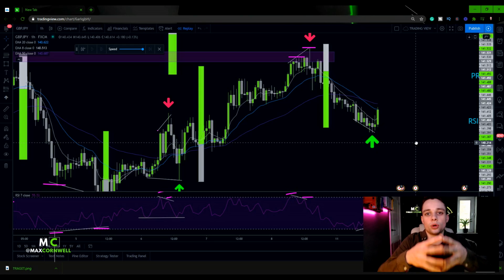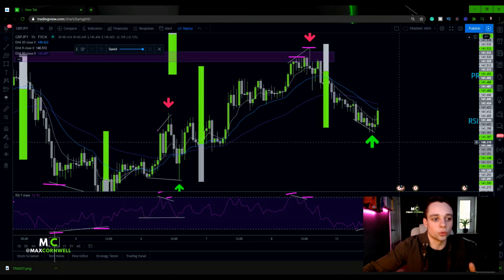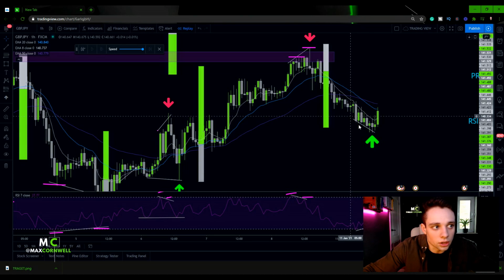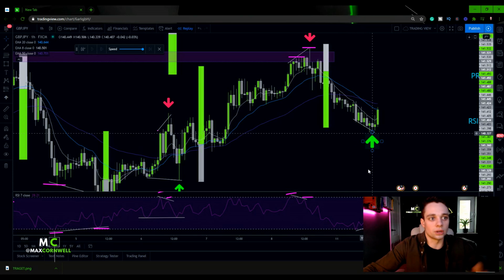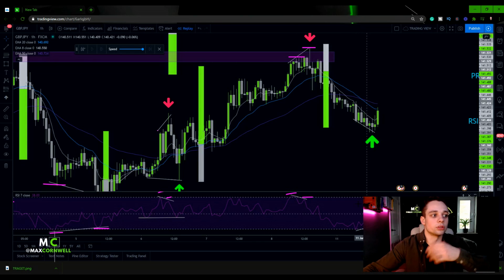So it gives you some ideas of some other places and some other strategies and price action techniques that you can use this on. So as you can see, right, we're putting in lower lows on price action and higher lows on the RSI, right? So I don't need to draw it out. You can see that we're putting in lower lows on price action, higher lows on the RSI.